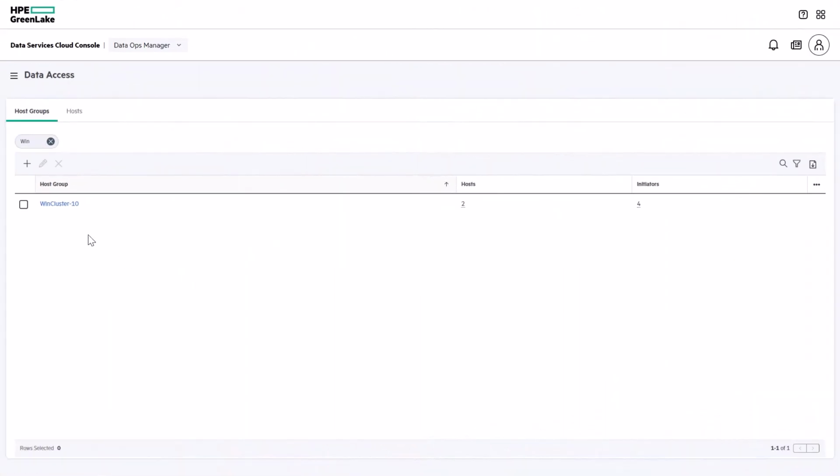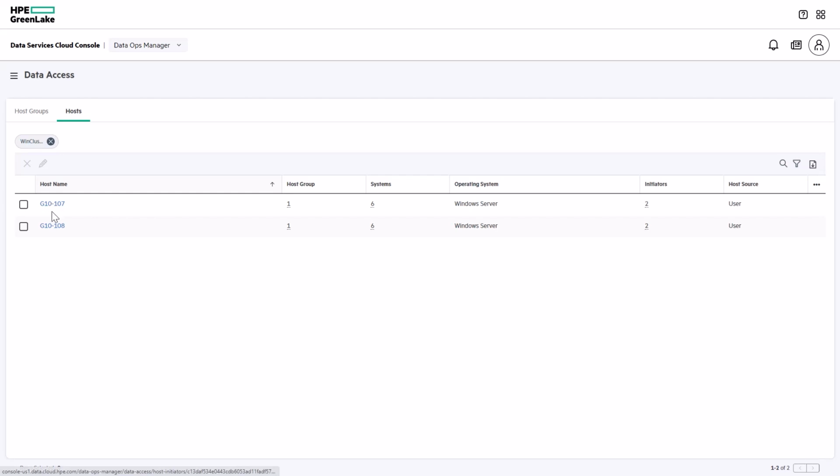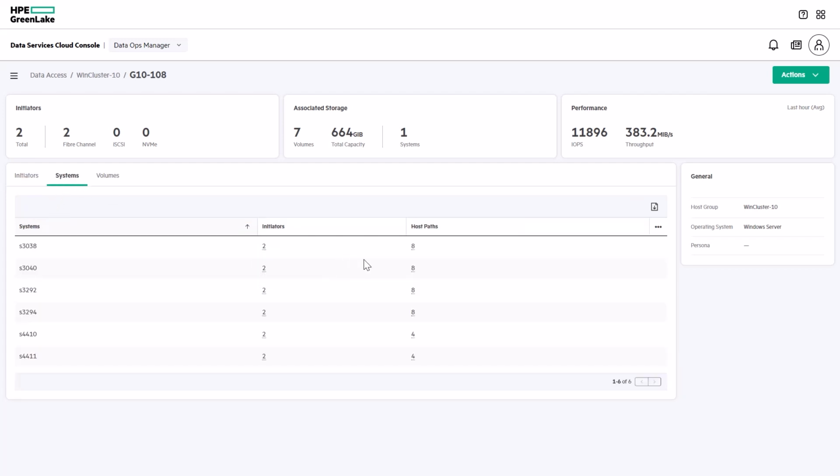Here we are in DSCC after I've provisioned some additional storage and started up a workload. Since a host in DSCC represents a physical server in a customer's data center, only one entity in DSCC represents that server, even though it may be connected to multiple systems. You can see which systems a host is connected to and how many paths are available from each of those systems in the Systems tab for the host.